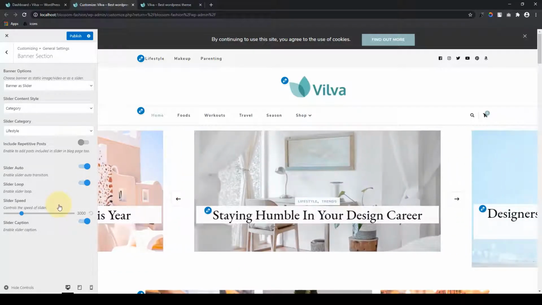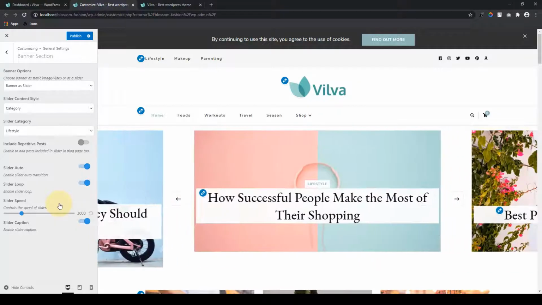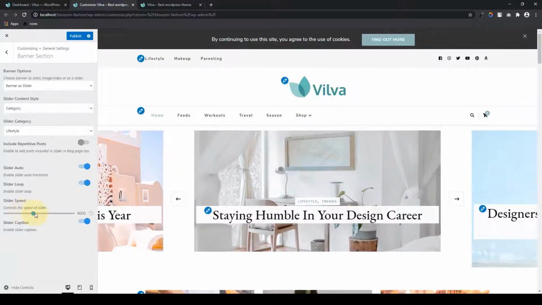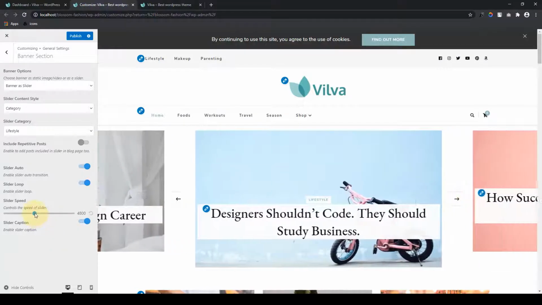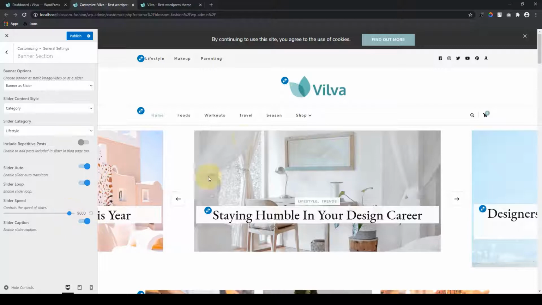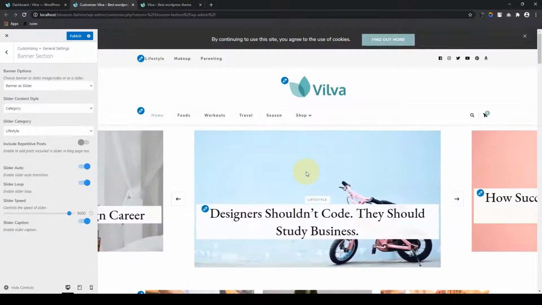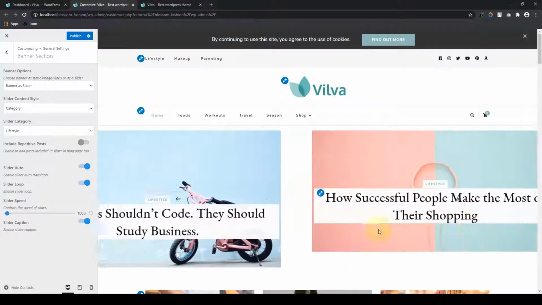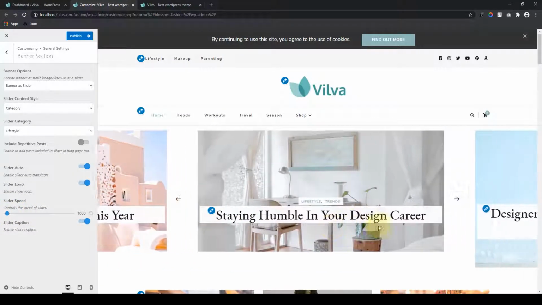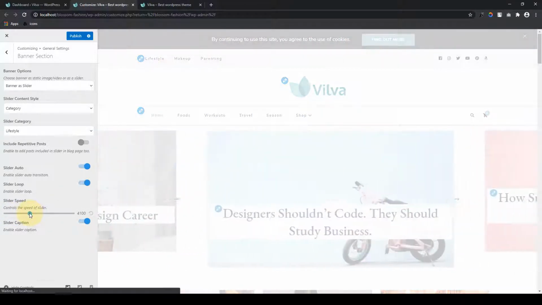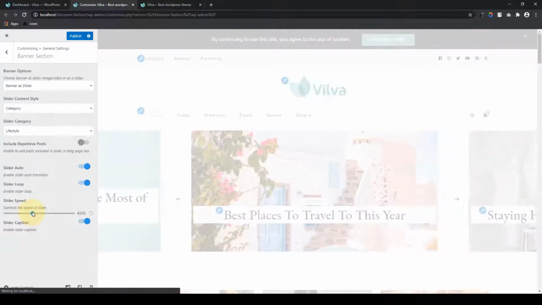And with the slider loop, it enables the slider loop even if the slider comes to an end. And here, the extra feature that you get is to choose the slider speed. It controls the speed of the slider. So if you increase it to a really high value, then the slider is going to take some time to slide over, and if you go ahead and choose a lower value, then the slider is going to slide with much higher speed. So you can slide it under or over as per your choice. It's completely up to you how you want it.